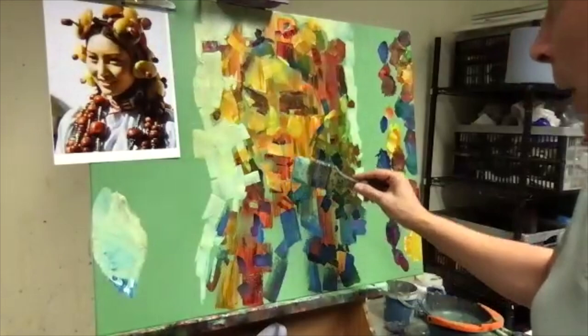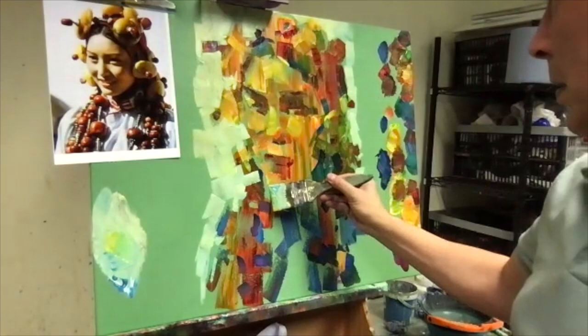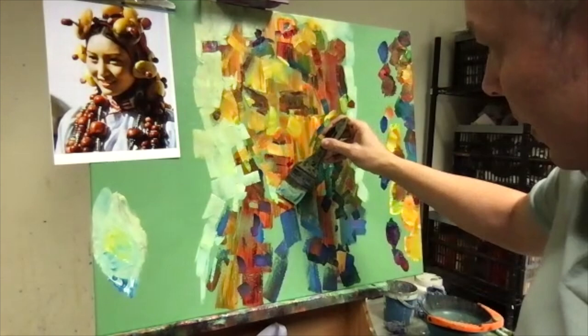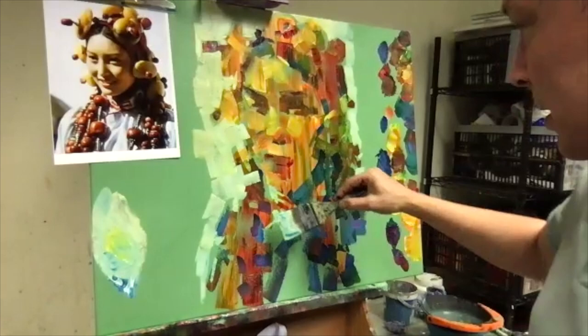Just a bit more yellow in here. Just as I come into the face, maybe introduce more yellow into the light. You probably won't be able to pick it up on the screen, but there is a bit more of that yellow mixed in.